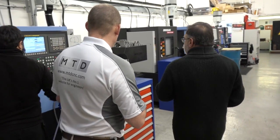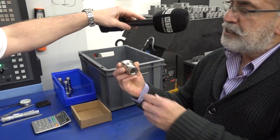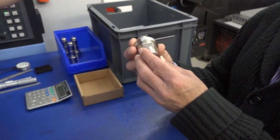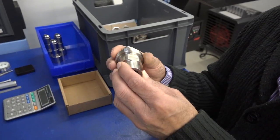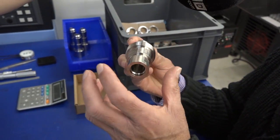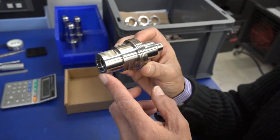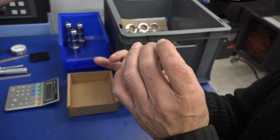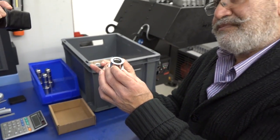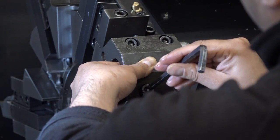Let's pick one of these parts up. This is a turned component and this particular material is called Neutronic 50 HS. It's for the subsea environment, for the oil and gas industry — these components are exposed to the elements of a harsh environment. As you can see from the finishes, no matter which angle you look at, these are grinding finishes on these hard materials. How does that material cut? Does it chip well? No, it does not — it strings. That can cause a lot of problems for the machinist, and this is why they have to make a lot of stops to clean the swarf, otherwise it will leave swarf marks in the bores.